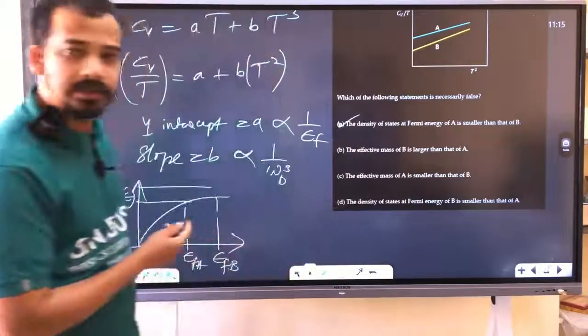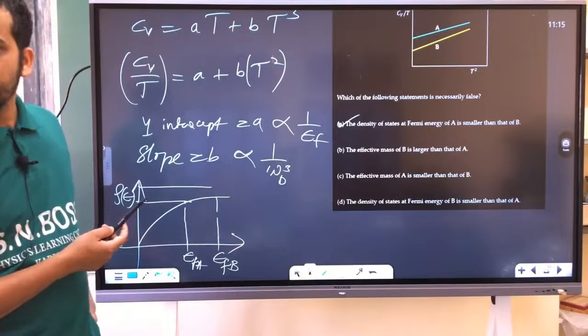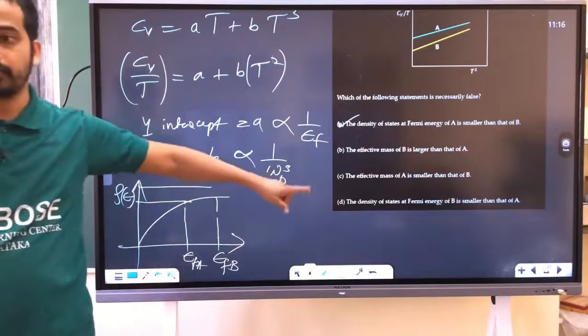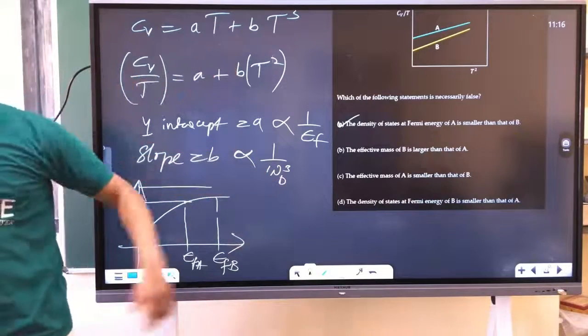Is it multiple answer? Which question? Not a multiple answer question. But effective mass is also included. Answer A, that's right. If it were multiple answer, we would be in trouble, because you should know the effective mass concept also.